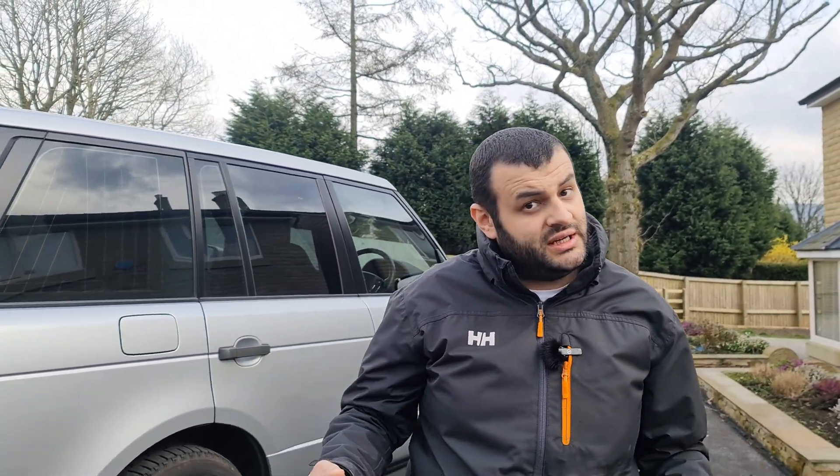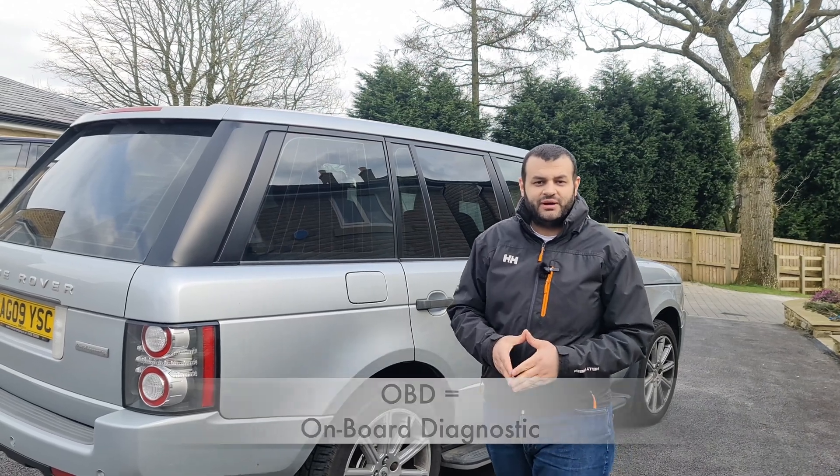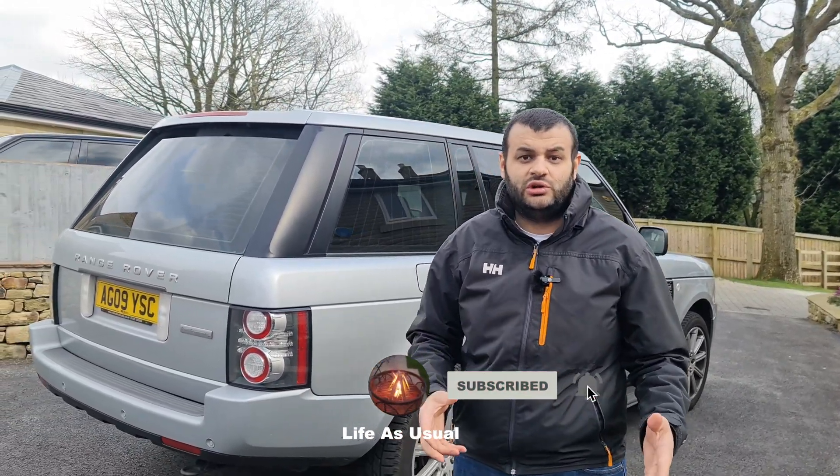Your car is made up of multiple modules and computers that can be controlled through the OBD2. Originally these computers are programmed by the factory, but with time they need to be reprogrammed, controlled, and managed. The way to control your vehicle is through the OBD — On-Board Diagnostic. Just like the mouse and keyboard on your PC, you need an OBD tool to access the computer and control your car. The OBD2 can also track and see live data of what your engine, exhaust, turbos, manifold, and injectors are doing. An OBD2 is the first thing you must buy — preferably before you purchase the vehicle so you can see if it's suitable for you, including whether there are previously stored fault codes.